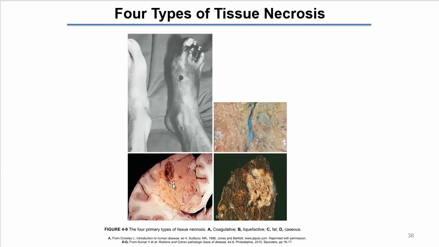This one is a liquefactive necrosis. This is the abscess in the brain post-stroke. You can see it's just an open cavity. And when I said Swiss cheese, I literally meant that. These little white specks in here, this is a pancreas. This is post-pancreatitic fat necrosis. This is caseous necrosis in lung tissue involved with tuberculosis.